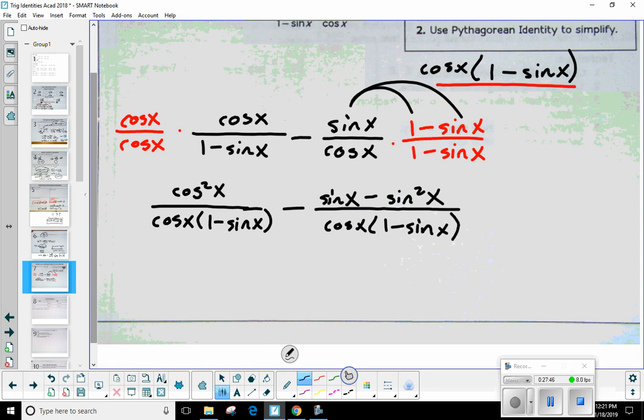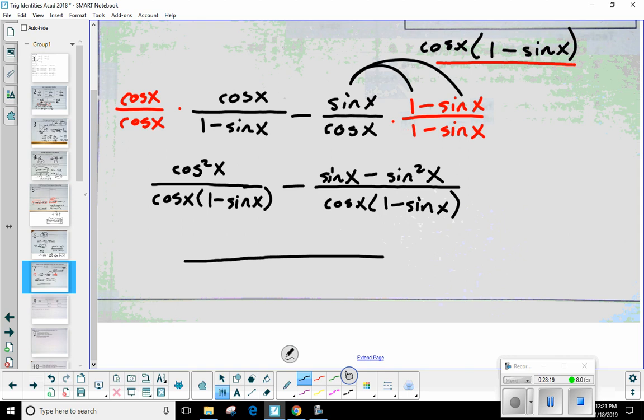Okay. So first off, is everybody okay with how I got a common denominator? How I figured out it was cosine times 1 minus sine. Okay. Is everybody all right with how I multiplied each fraction by what I needed and I distributed? Okay. Now, actually, we don't have much further to go. It's only going to be a few more steps. What can I do now that both fractions have the same denominator? I'm going to combine it all into one fraction.